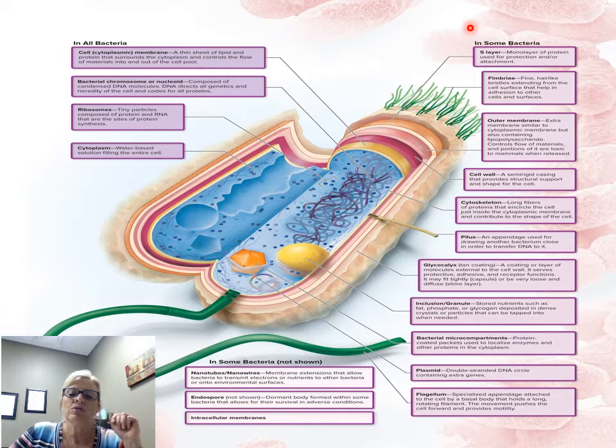It looks kind of like a mass of spaghetti noodles there. It's going to have an inclusion or granule sometimes in there, which is a large sphere where nutrients can be stored for later use. There can also be a small circular plasmid DNA, which is going to be down here. It's a loop of extra, so to speak, double-stranded DNA that contains some extra genes. You can look at this picture and see all these other things. There are things that we will talk about that aren't shown, particularly the endospore. The endospore is going to be important.